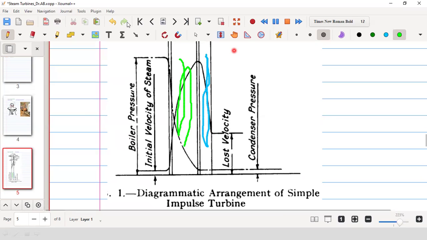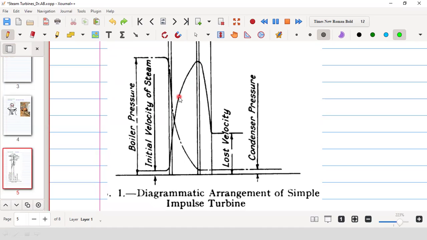So what is happening to velocity? Initially velocity increases because of the expansion. And after that in the blade, due to the sharing of the momentum to the blade, the momentum and velocity of the steam drops. Now remember always that these are showing the pressure and velocity of the steam only. It is not that of the blade. Okay, that must be clearly understood. This is the velocity and pressure for the steam only.